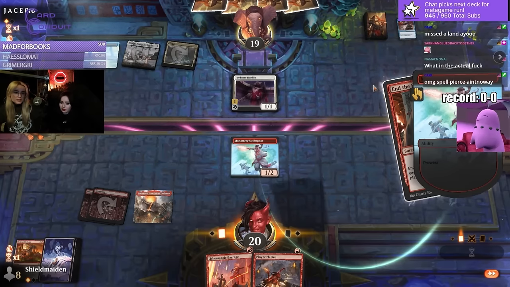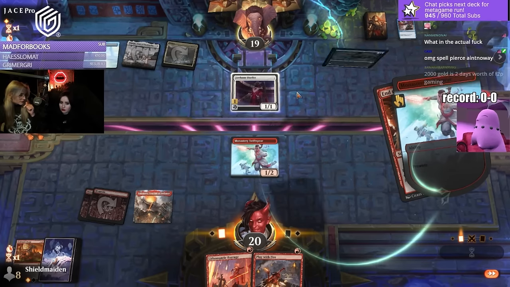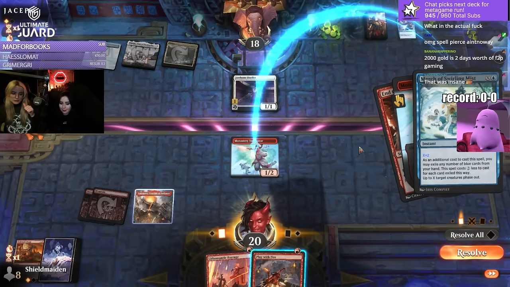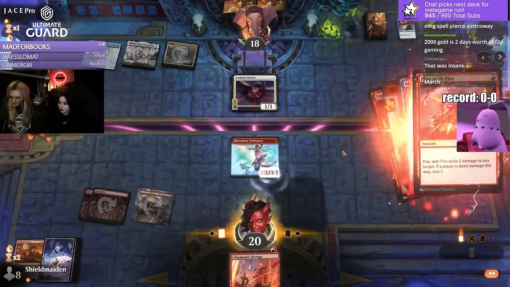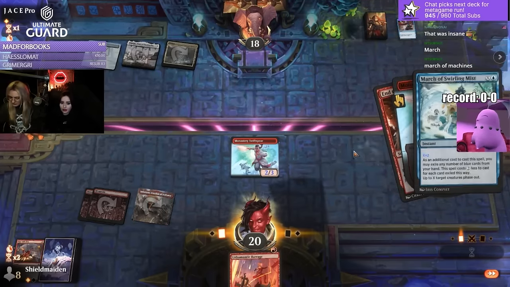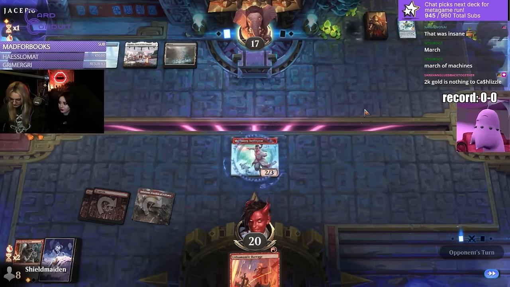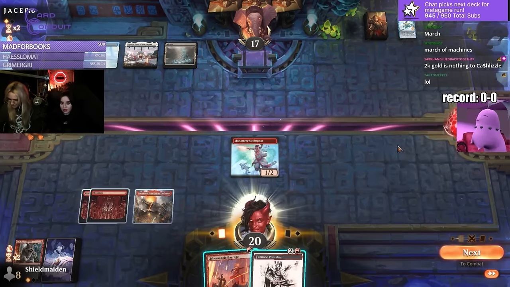I was gonna say, what is the set that the logo for it on the cards? It's like the sword going through like the circle thing. Sure. Murders? No. It's just the dagger. Why March? Oh, that one. Oh, okay. Yeah, March. Yeah, 2k gold's nothing to cash Lizzle. Nah, it's true. Cash Lizzle stays vibing.